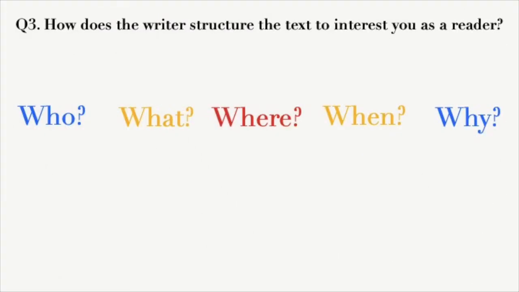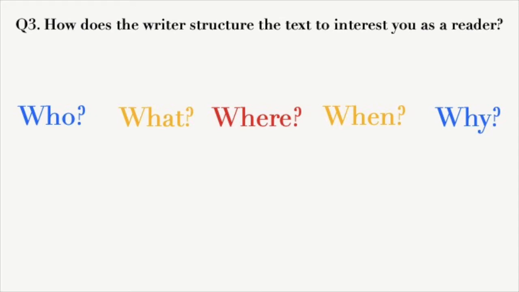To help us think about a text in that way then, 5 simple words for you that you will all be well aware of: who, what, where, when, why. And that particular order, I think, is important as well, especially the why at the end, and we'll talk about that in a second.